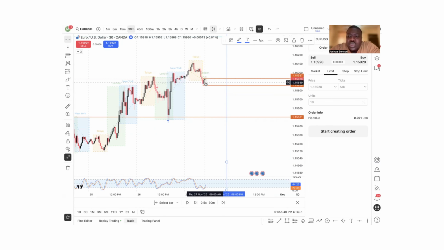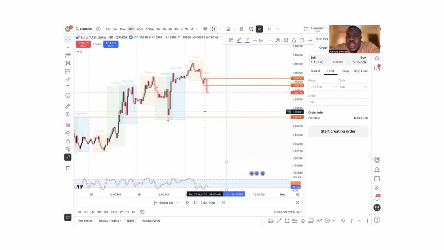The candle closure is what determines the strength of the candle, all right? So never read meaning into a candlestick that hasn't actually formed, all right? It has to form before you can actually take your decision, all right? So in this instance, I'm waiting to see what's going to happen right here before I do something, all right? So now let's see what happens. You can see the candle did close above the high, and the low was actually swept.